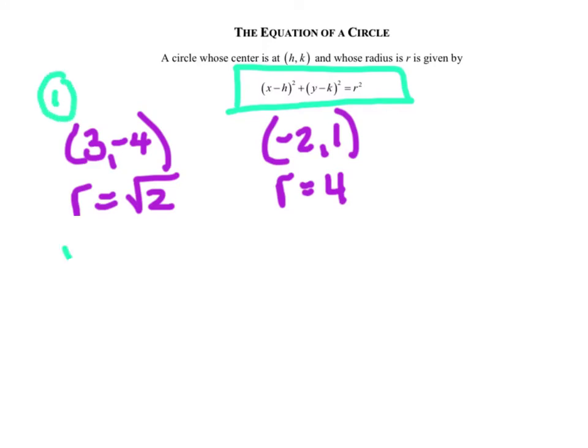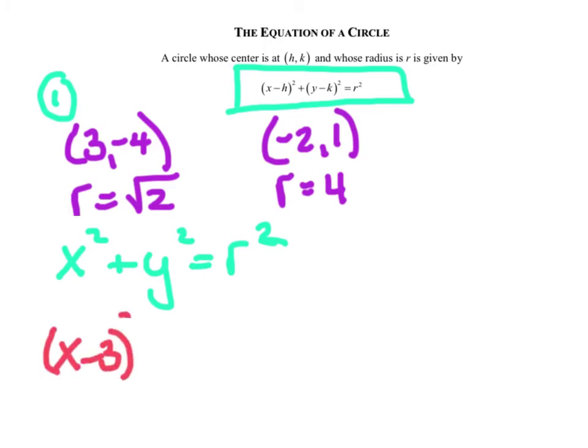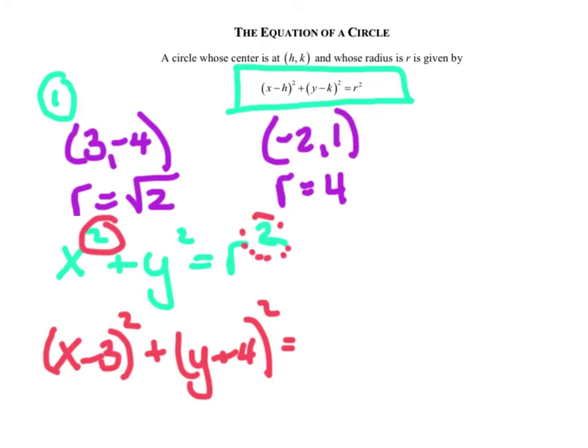So the first thing I say to myself is, remember, it's x squared plus y squared equals radius squared. So I'm going to substitute in what I can. So I'm going to say this is x minus 3 squared. Remember, you change that sign. Plus y plus 4 squared equals, now be careful, it's radius squared. Notice it was squared, squared, squared. If the radius is radical 2, squared, of course, is just the number 2. So I can replace that with a 2.